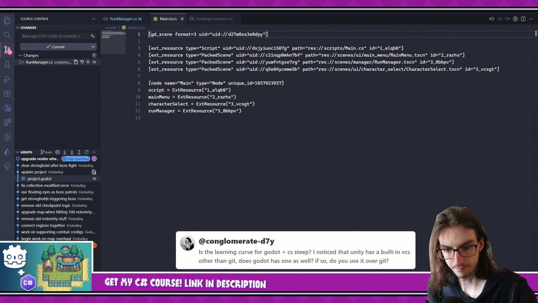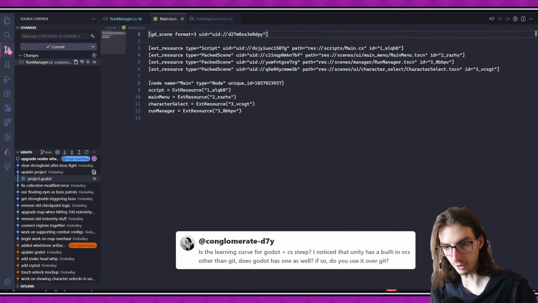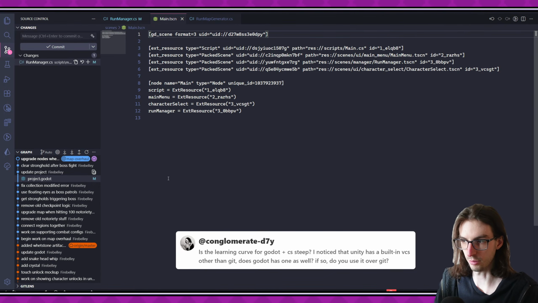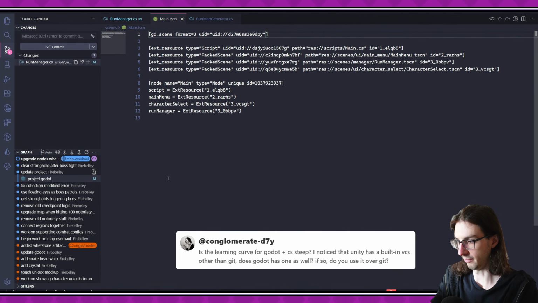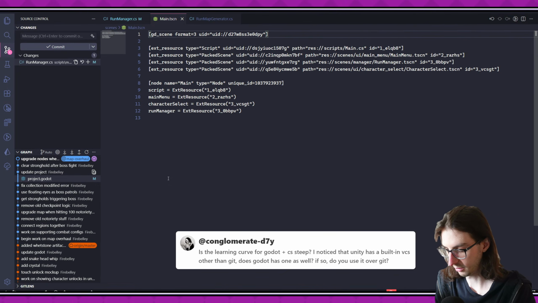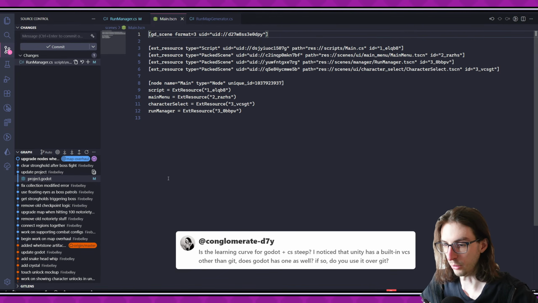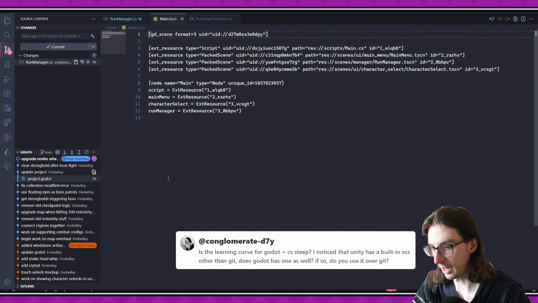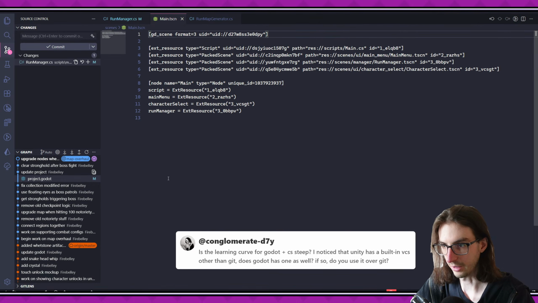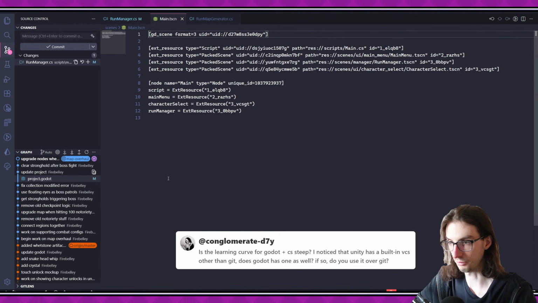Git is perfectly fine. And as far as the learning curve for Godot plus C#, no, I wouldn't say it's any steeper than just learning Godot by itself. If you already know C#, then the issue is basically just learning how to use Godot and what APIs are made available to you by Godot. But I wouldn't say that the learning curve is any steeper than using any other engine plus whatever language it uses. The learning curve of using Unity plus C# is probably going to be similar in difficulty to the learning curve of using Godot and C#.